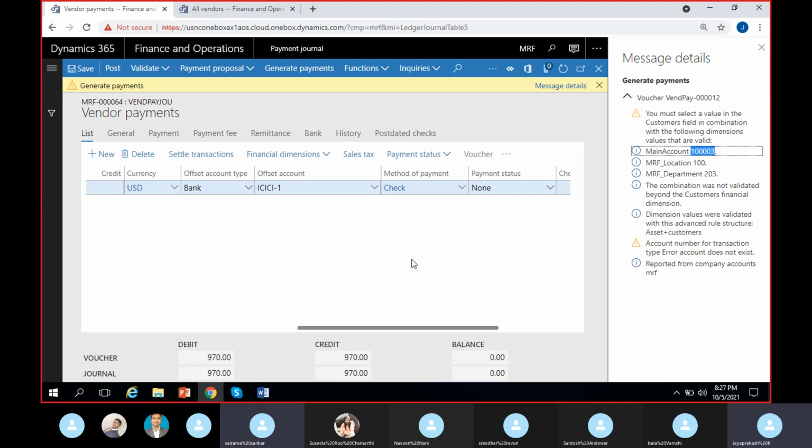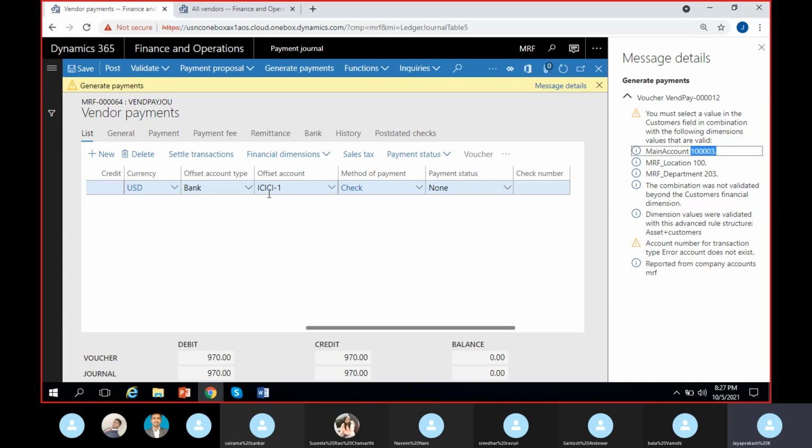We have linked it. Correct. For this ICICI Bank account, we have linked a ledger account, right? So instead of this bank account in the voucher, that ledger account will get debited or credited, whatever we do with this bank. For all the asset accounts, we have given compulsory financial dimensions to be filled as an advanced rule.